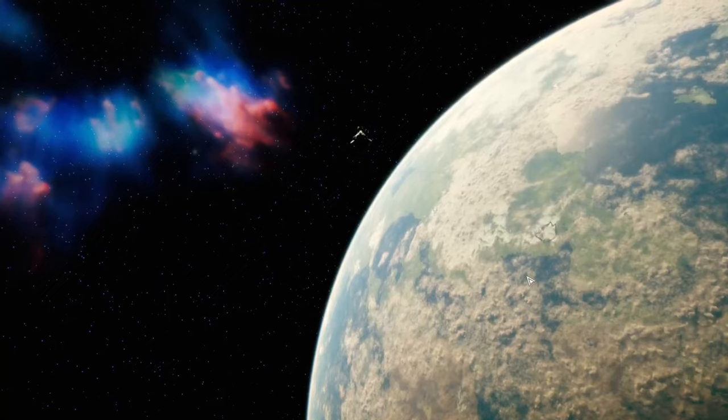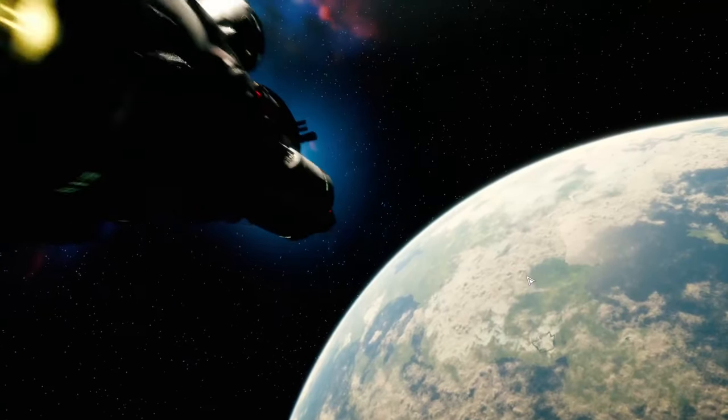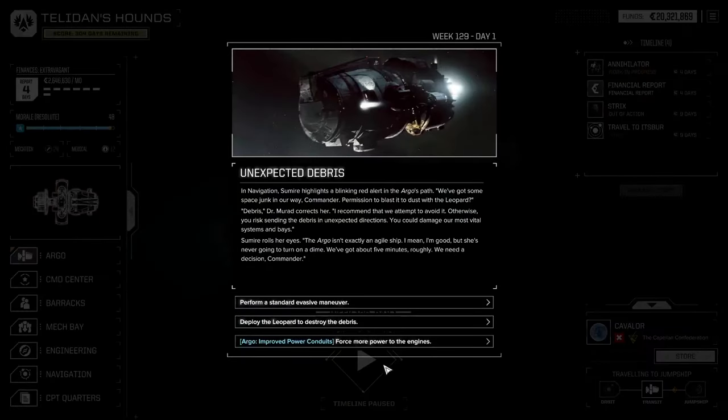By your command. And before we get into the travel too much, unexpected debris. Navigation Samurai highlights a blink of red alert in the Argo's path. We got some space junk in our way, Commander. Permission to blast it. To dust with the Leopard debris, Dr. Murat corrects her. I recommend that we attempt to avoid it, otherwise you risk sending the debris in unexpected directions. You could damage our most vital systems. Samurai Rose writes, the Argo isn't exactly an agile ship. I mean, I'm good, but she's never going to turn on a dime. We got about 5 minutes roughly. We need to decide, Commander.